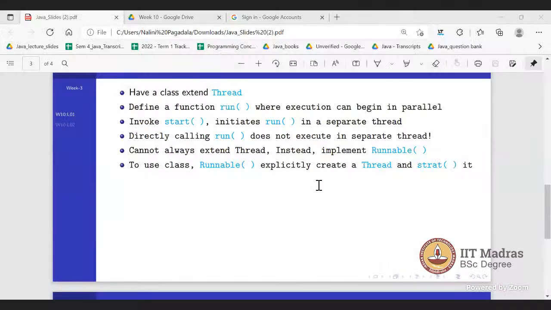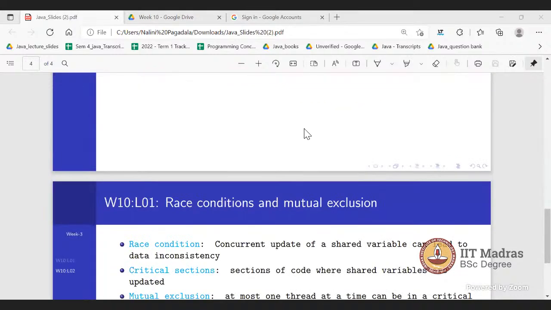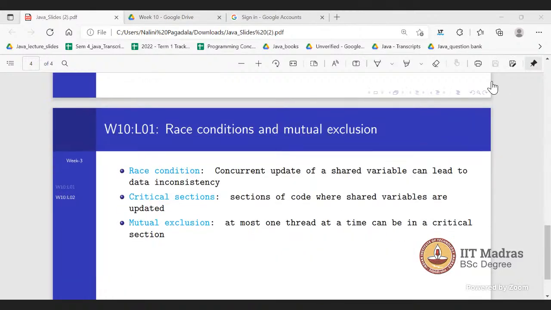Okay, this is creating the threads. Next thing is race condition. Previously we discussed, right? Please share your slides, I think it's not visible. Yes, sir, I'm sharing. Sorry, I forgot. So it is clear, right? How to create the thread and implement that. I will show that in the assignments. One of the assignment questions I will pick and I will show after this.